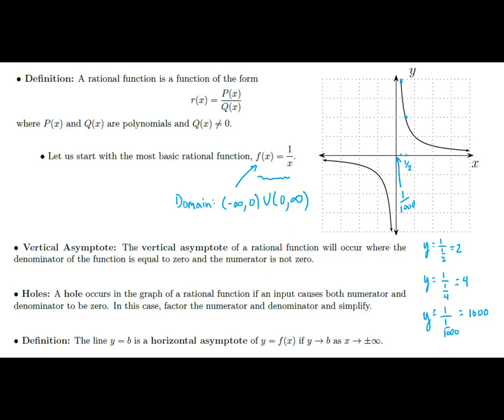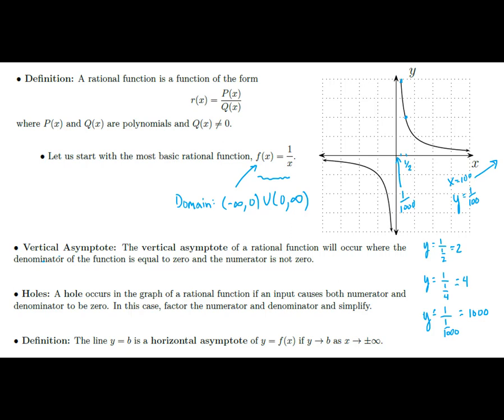And then we can also understand what's happening out here when we think about what happens if I plugged in something really extreme way out here. What if x was equal to 100? Well, if x was equal to 100, then y would equal 1 over 100, so really, really close to 0. So as I go off for high x's or for really negative x's, these y values should get closer and closer to 0, or closer and closer to the x-axis. Okay, so this introduces a couple ideas to us.